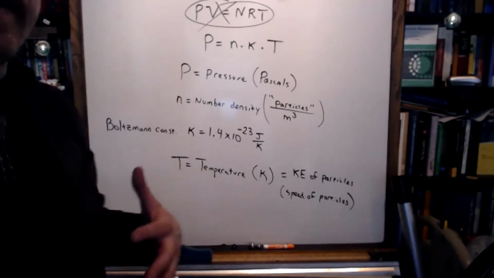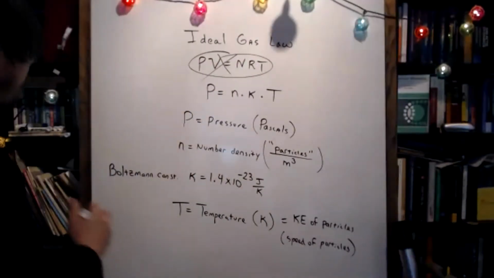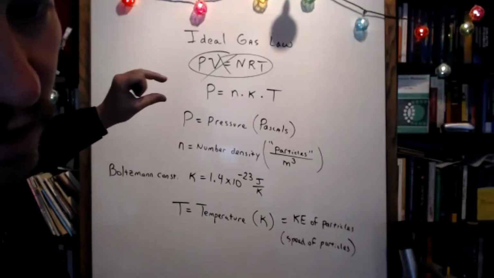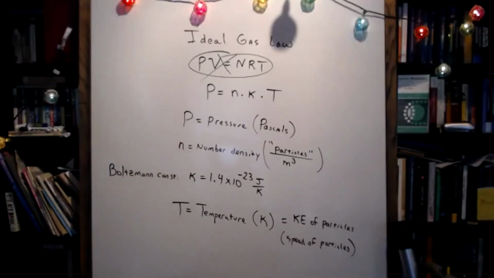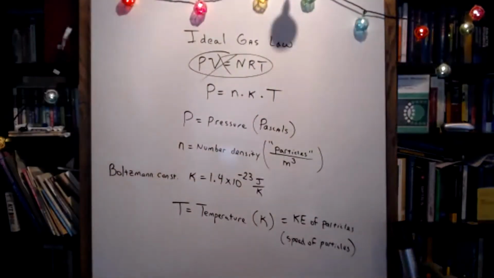Number density means the number of particles in a box. And the box could be as big as a cubic meter, or oftentimes what we like to do is measure it in cubic centimeters. I had a little mini dice around here that I want to show you guys. I remember that I knocked it off this thing a couple of days ago. Well, I guess it's not the most important thing.